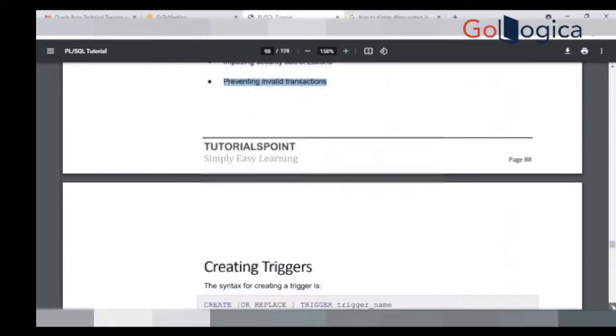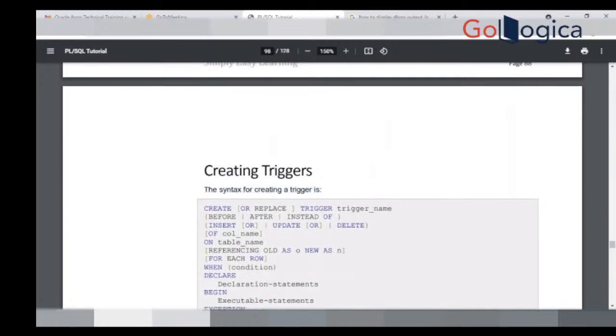Now I will tell you some real examples. In a banking system, every month you get a bank statement, or mobile phone postpaid bill statements. How do those statements come exactly on the specific date?